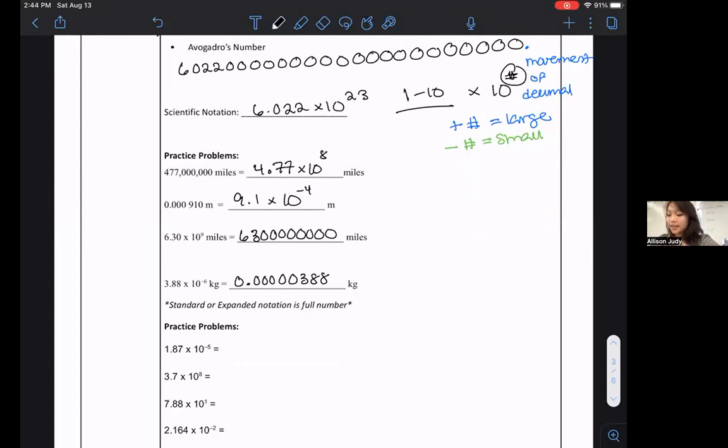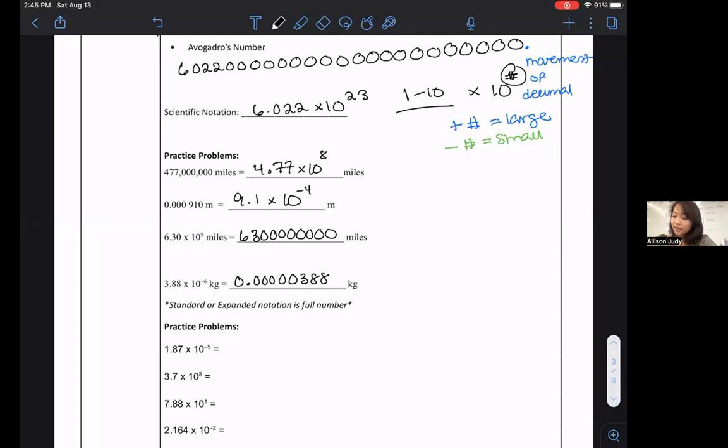Notice I kind of snuck in thinking about it in the reverse way. A really good way to test if you understand a concept, especially a mathematical, numerical based concept, is to go back and forth between how you approach solving the problem. So for the first two, we took an expanded form, an expanded notation of a value, and represented it in scientific notation. And then for the last two, we did the opposite. We went from scientific notation to the expanded value.